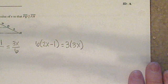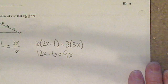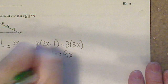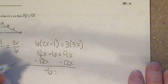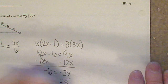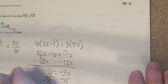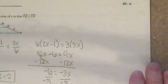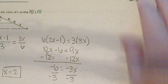Okay, let's distribute. That's 6. 12x minus 6 equals 9x. Let's take 12x to the other side. Negative 6 equals negative 3x. So when we divide by negative 3, we find that x equals 2. Is that what we wanted to know? Yes, we just wanted to know the value of x.